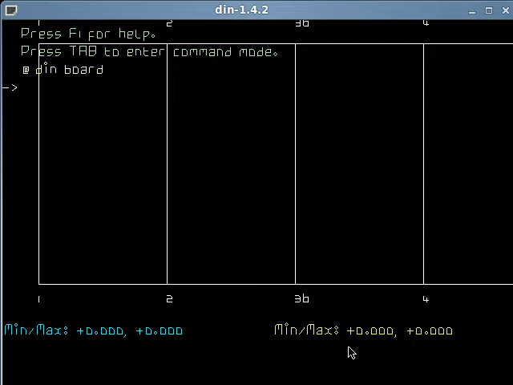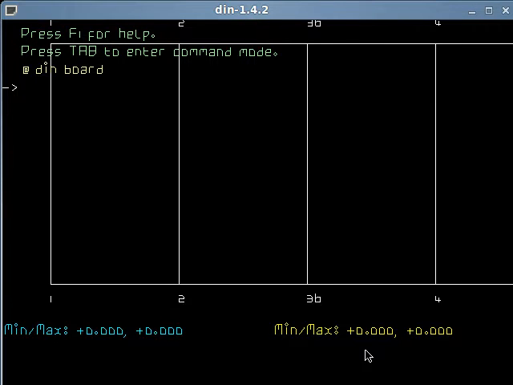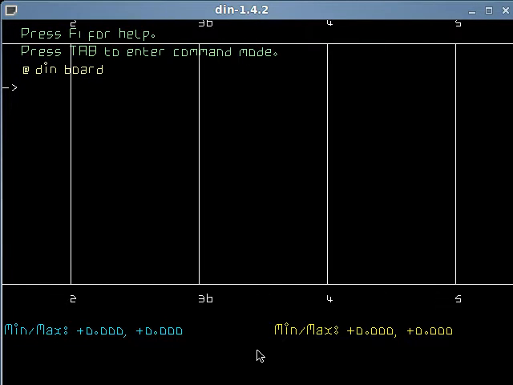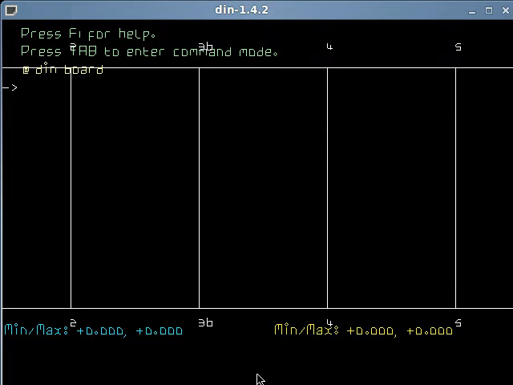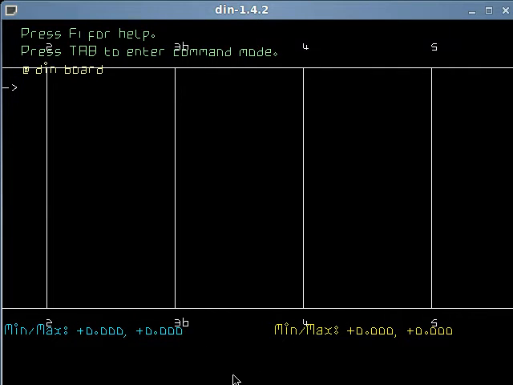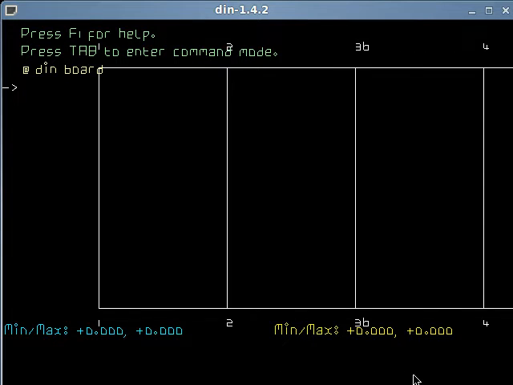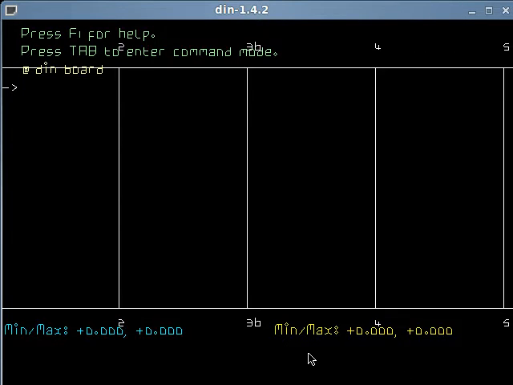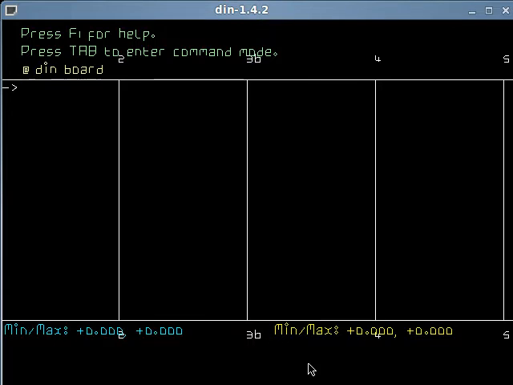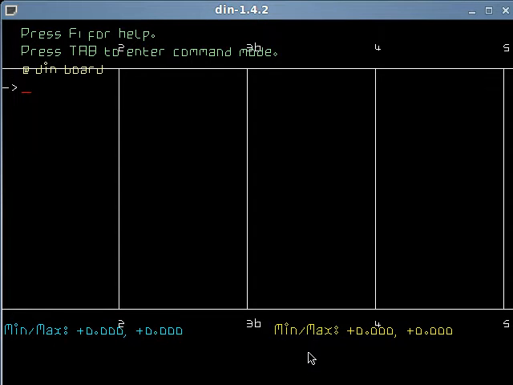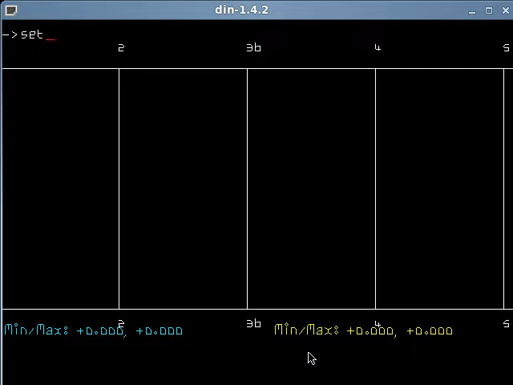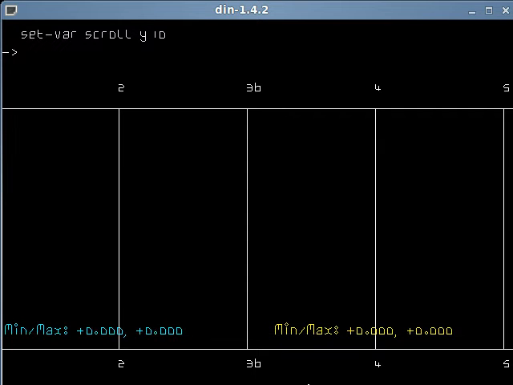We're going to create drones, but before we do that, we would like to make the scrolling a little bit faster, especially in Y. X is okay. Horizontal scrolling through A and D keys is okay, but the vertical scrolling through W and S is a bit slow. That's the default setting, so let's change that with this command called setvar. So setvar scroll Y, let's change that to something like 10. Then you come out of the command mode pressing tab again, so that basically makes the Y scrolling a bit faster.